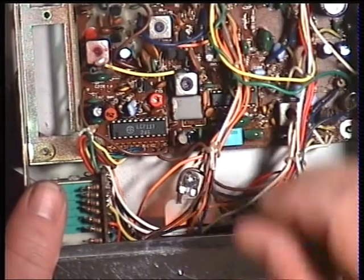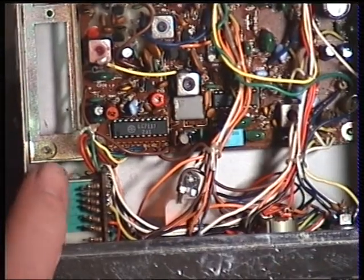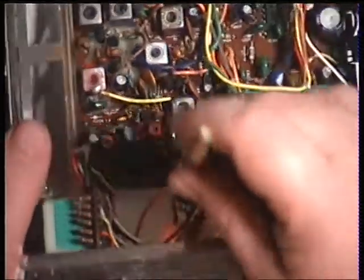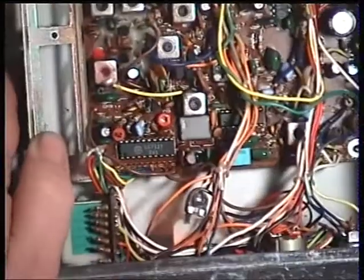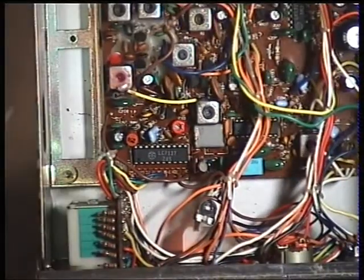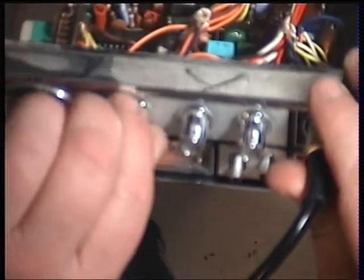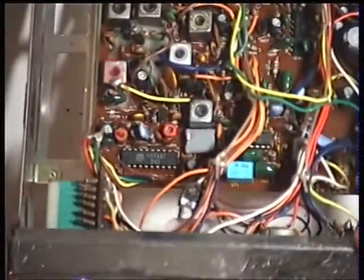Sometimes it's on the board, sometimes there isn't one at all. Sometimes it's tacked on the meter. So I'm just going to adjust that so I've got S9, which I've now got. And by the way, we always do this with RF gain at full. You know, obviously, if we turn that down, I've now got S2. You tune these up with the RF gain at full, of course.